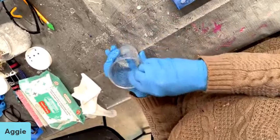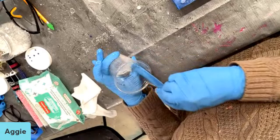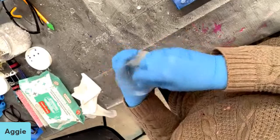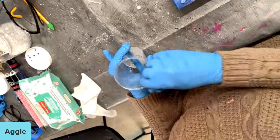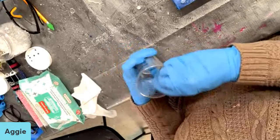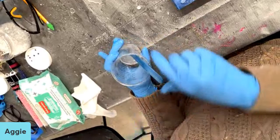This has a ton of air bubbles, and it looks clear already, but it probably is thoroughly mixed. Kind of scraping off my stir stick because I had previous resin mixture on that, and I didn't wipe off my stir stick. I didn't really feel like that was necessary. So there's a ton of air bubbles in this, but you know, I really don't mind that. But yeah, I had to get this class completed so that I can go on to my brown bear class, which we've started.